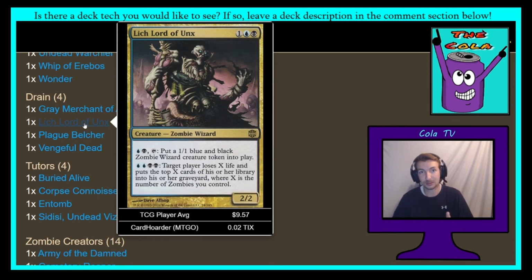I think if the Scarab God could have a best friend in the world, it would be the Lich Lord of Unk. I think that's how you say that. It is a 3-mana zombie wizard. First ability, you can pay Dimir and tap it to put a 1/1 blue-black zombie wizard creature token into play. That's nice. I don't think I've ever used it. It's nice that it's there if you need it, though.